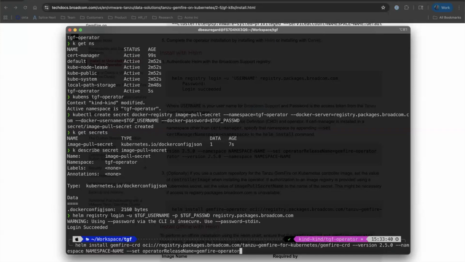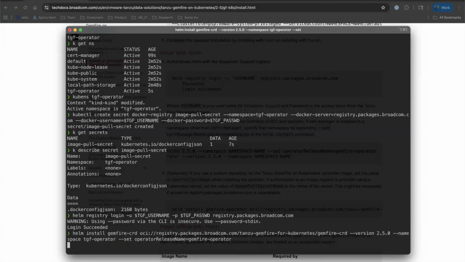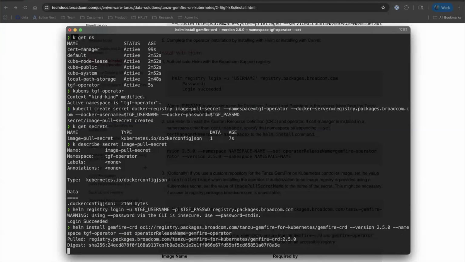It is coming from this location in the registry. We've got version 2.5. We want to get our namespace, which was TGF-operator, I believe, and GemFire operator. So let's try this.